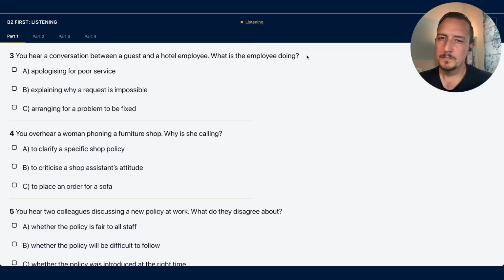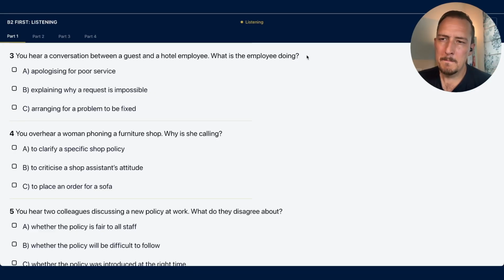Excuse me, I'm sorry to bother you, but the air conditioning in my room keeps making a loud clicking noise. I mentioned it when I checked in, but it's still happening. That's surprising. It should have been looked at this afternoon. I don't mind a bit of background noise, but I've got an early meeting tomorrow, so I really need to sleep. Of course. I'll call maintenance now and ask them to come up straight away. If they can't sort it within half an hour, I'll arrange for you to move to another room before it gets too late.